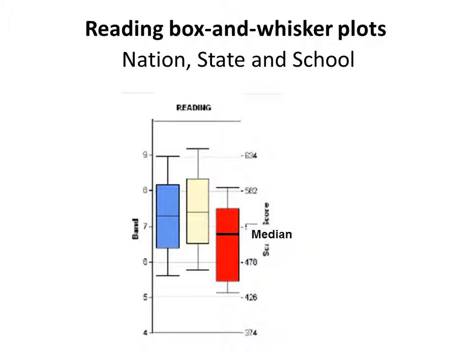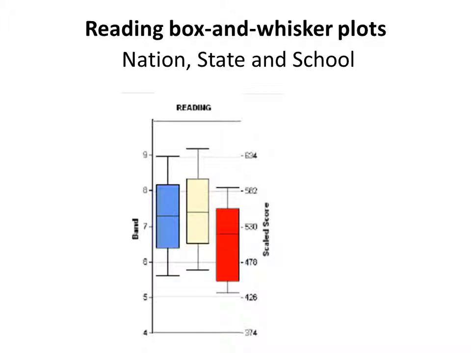If we go a little further out, the red box shows the range of scores for the middle 50% or half of your students. You need to think about where they are positioned against the bands and how spread out or diverse they are. You can compare this to the state or national box and whisker plot to get a sense of where your students sit in the bigger picture of student performance. Take note of where they fit in relation to the national minimum standard. In this case, for Year 7s, this is band 5, between the 5 and the 6 on that scale.